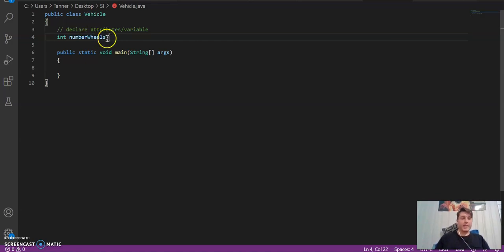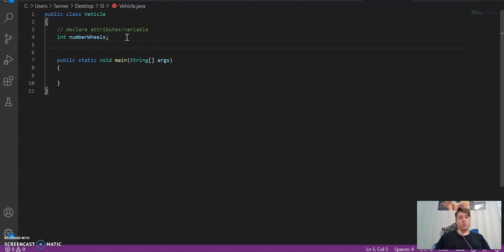And we're not going to set it to anything yet because we're going to do that later within our main method. You can notice that I am not working within the main method. I'm working in this public class vehicle. We won't be working in the main method yet. Within the main method, we will create an object, and then we'll do some other things like that. So we got int number of wheels. Let's do string VIN number, because all vehicles have registration numbers, stuff like that. And I think that will be good so far.